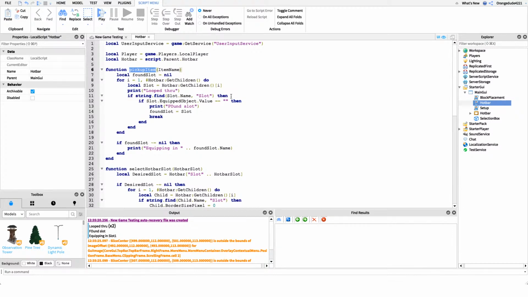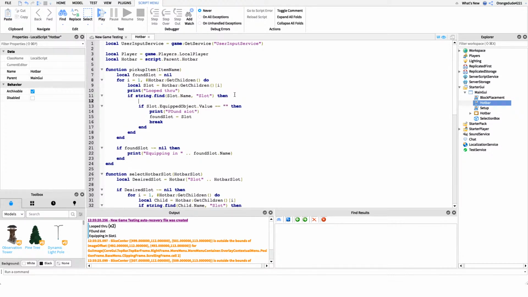You like the colors of the script? Hey J Cool, how are you? We're doing a Minecraft-like game. You can watch my previous video on it. I think I have it uploaded from like last week.